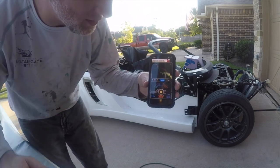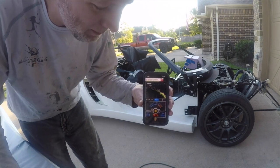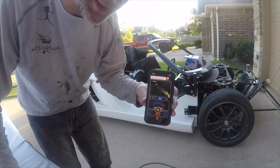As far as how it compares to the factory one, I don't have it out so that I can hook it up, but it's definitely louder. Probably about 10 decibels louder would be my guess.